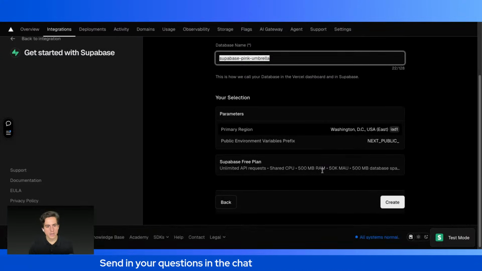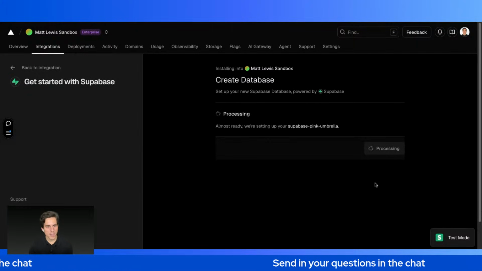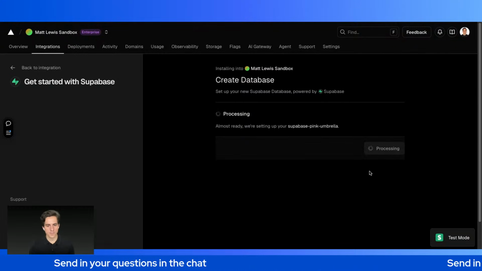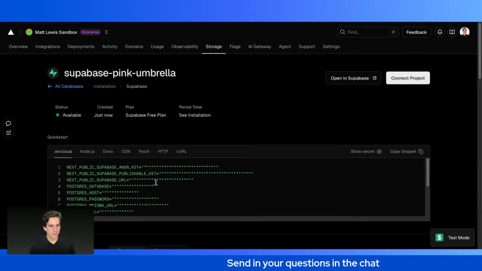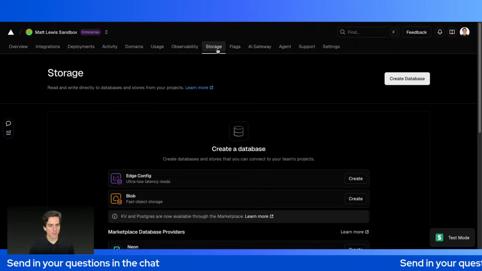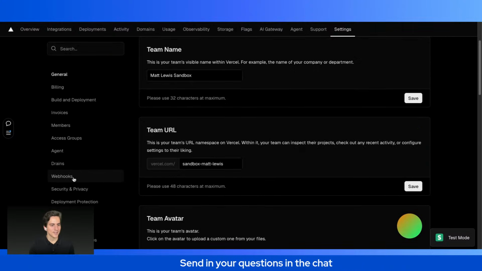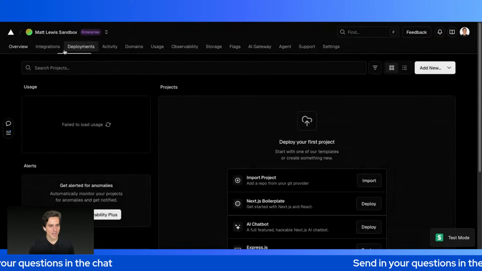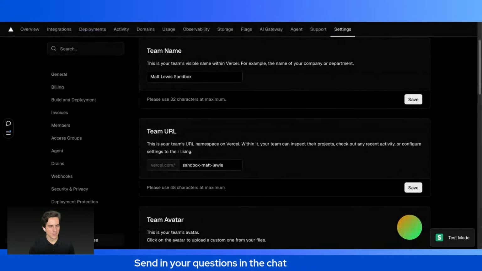And what's really nice is that when I create this database, it automatically adds all of the environment variables I need to interact with it. So once this finishes, I'm going to go back to the environment variables and we'll be able to see all of these were added. You know, you're watching this, I'll show them to you. I'm not going to use this database. I'm going to delete it after this call, but if you happen to try to use it, I can't stop you. So we come back to those settings and environment variables.